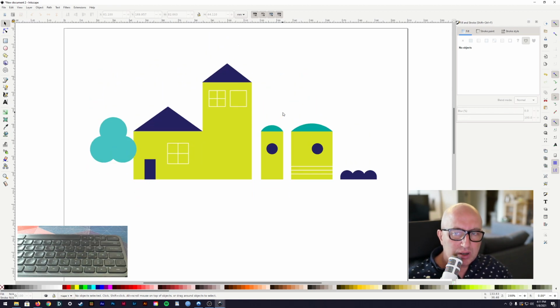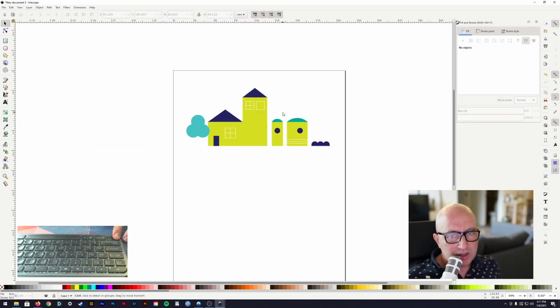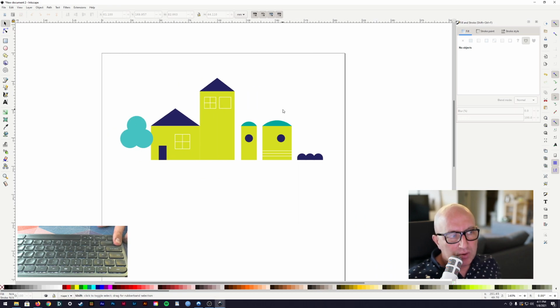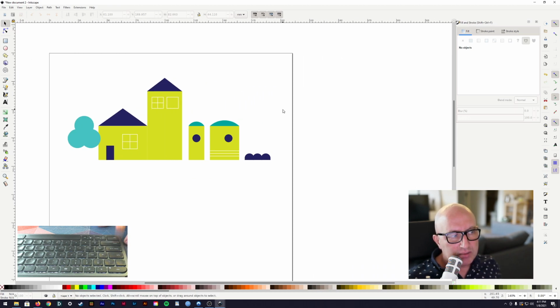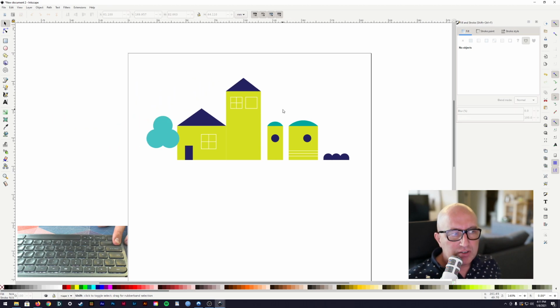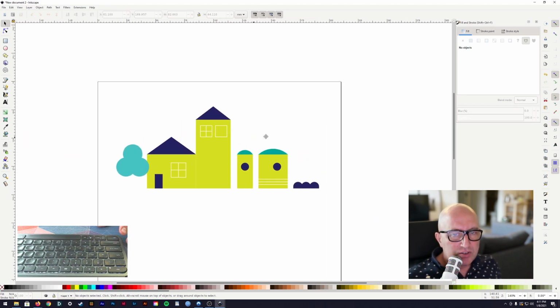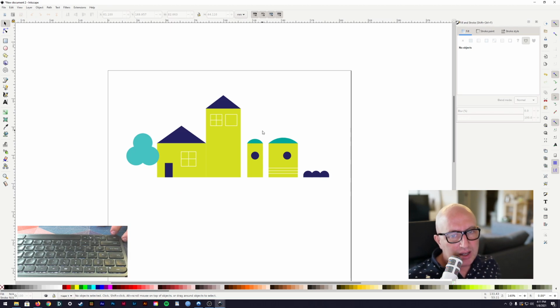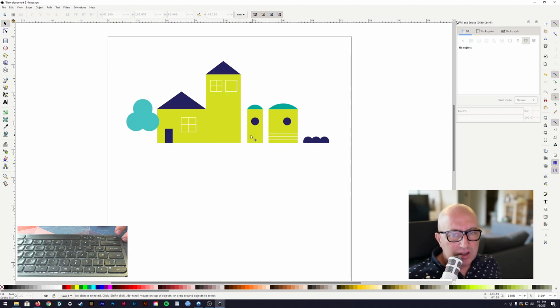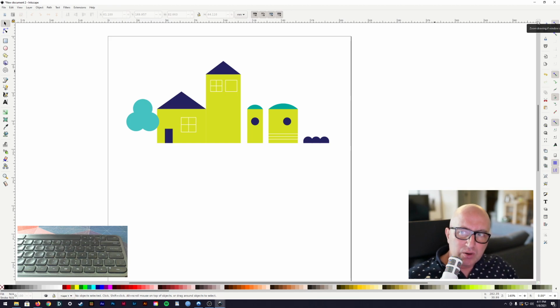If I use my mouse wheel I can move up and down, and if I use my control, you can see I'm going to tap my control now, and I'm going to go and just move in and out like that. And then if I hold down shift, you can see I'm holding down shift here, I move from side to side. Okay, so I tend to use this quite a lot in Inkscape, and it's pretty handy. It's more handy than most of the document styles. So I've got some windows open here. I'm going to close that because we're not going to be interested in this just yet.